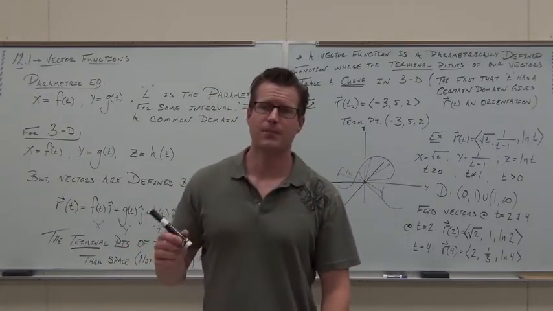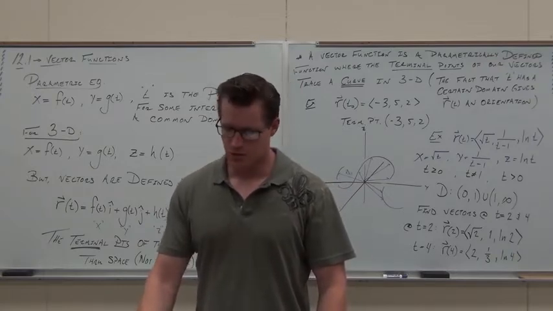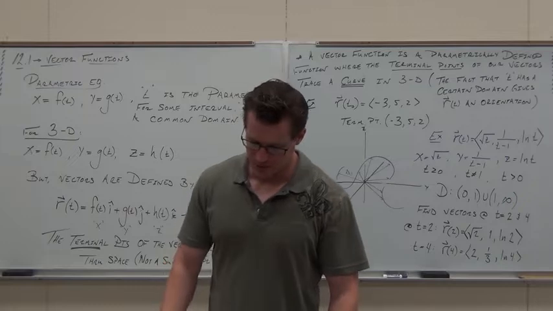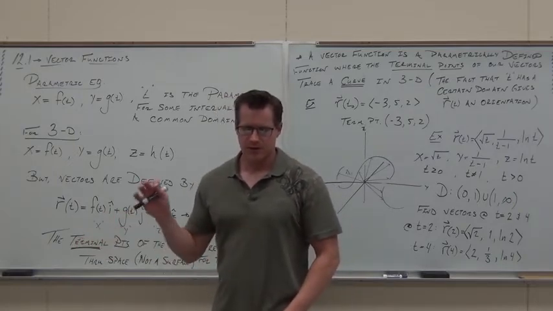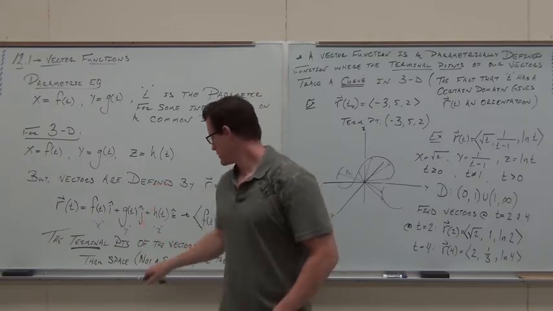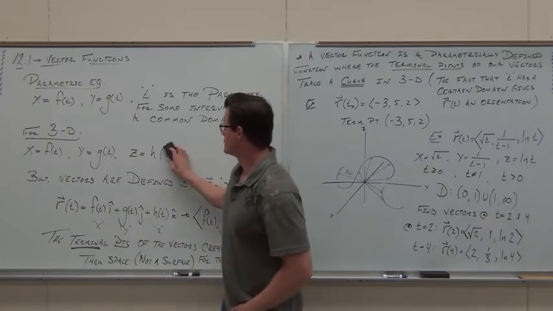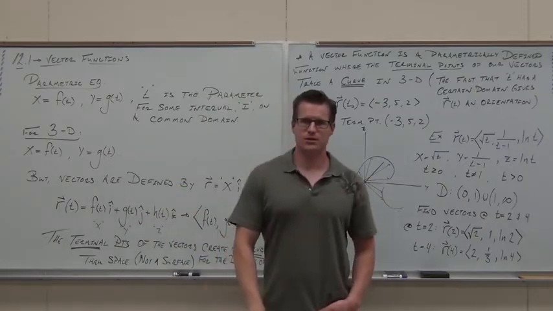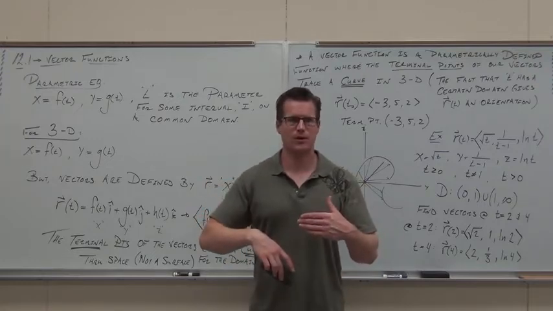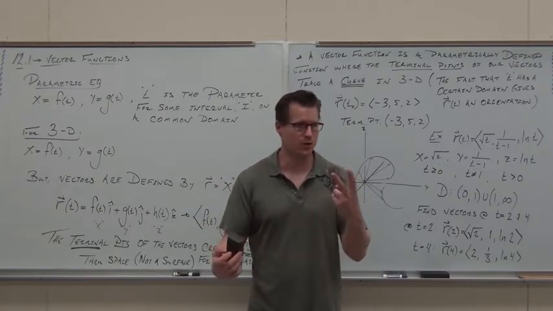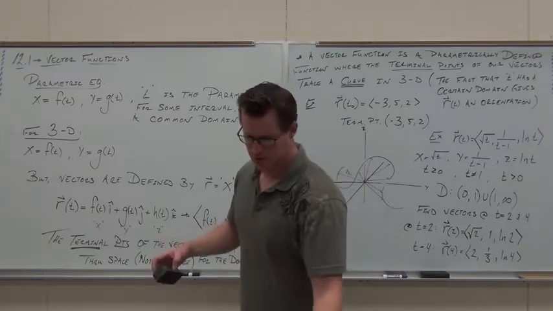We're going to move on a little bit and talk about how to sketch them, because you know what these things look like. I'll give you a piece of advice before we keep going. We're not going to deal with a whole lot of them, but vector functions can have only 2 components. If they do, it's called a parametric equation. Graph them on a plane. Don't worry about 3D, because it's not 3D if you only have 2 components. It's going to be on a plane. Does that make sense to you? I'll write a little blurb about that, but we're going to be sketching.